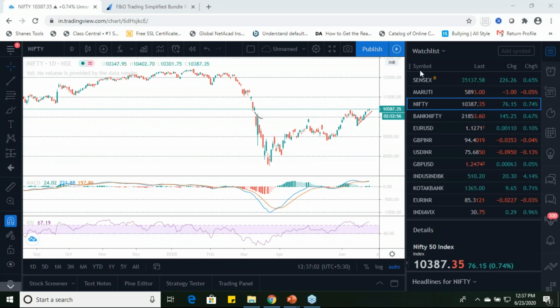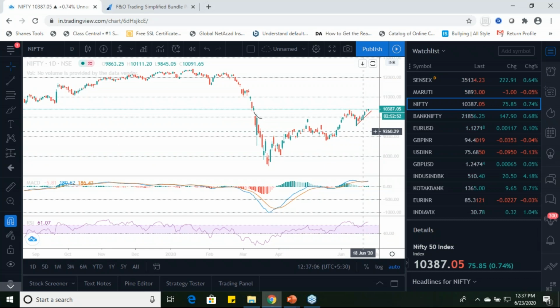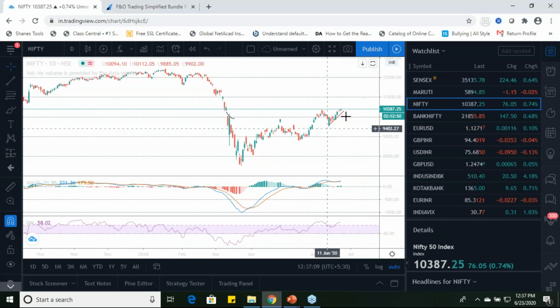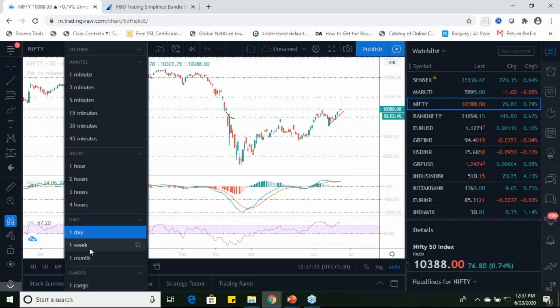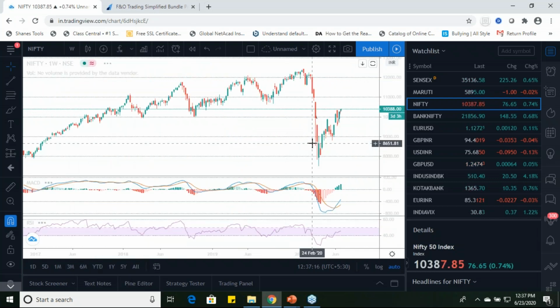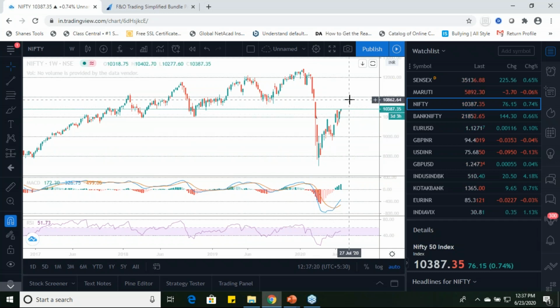Okay, so let's move ahead. That's the Nifty part. It's still been trying to break the level of 10,400. So let's see whether Nifty breaks out in the coming days. That's a daily chart. As far as the weekly chart is concerned, the daily chart has been showing an upside. So let's see the weekly chart. It's still showing that upside.